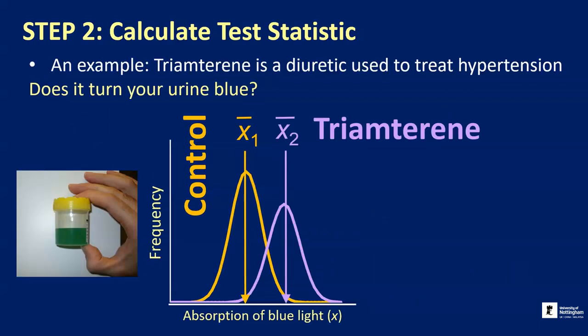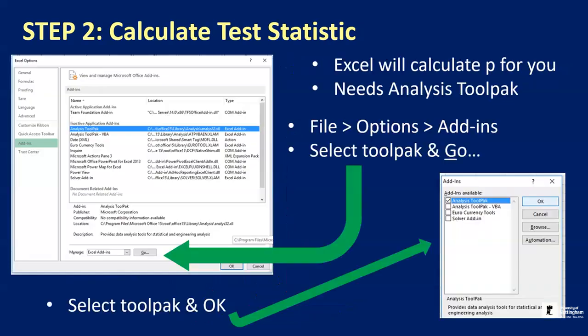So we can look at the example and see how this works. So here's our plot of the two samples for the control patients and the triamterene patients. And what we want to do is run a t-test to calculate a t-value and then a p-value, which will tell us the probability of the data under the null hypothesis. So how would you do that? You can do that in many different stats packages, but you guys are going to have a crack at it in Excel. So you're going to have a workshop in one of the other modules actually later on this semester, where you're going to have a go at this, and you'll be given some example data and you'll be asked to do the analysis in Excel.